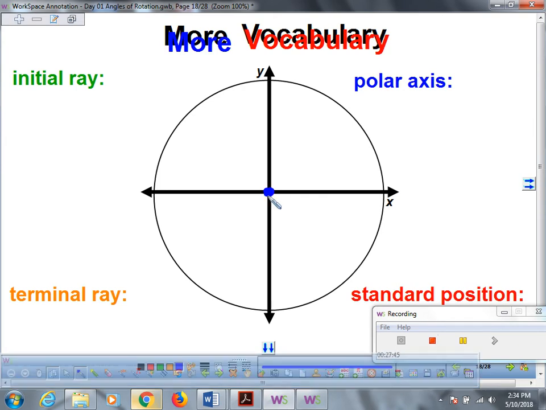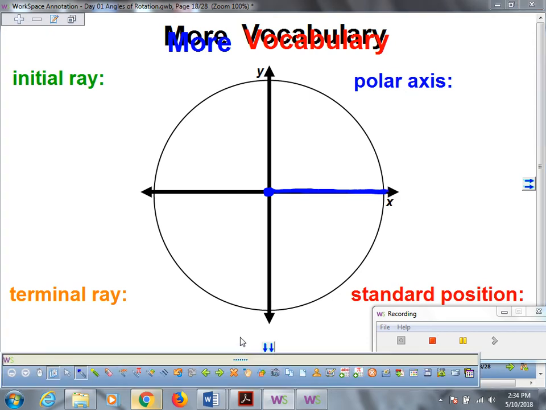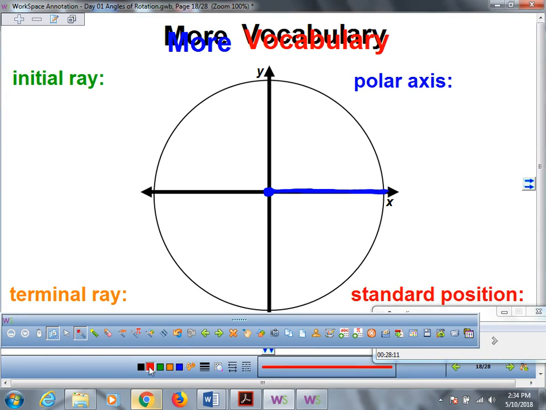It's going to be linear, right? This is your polar axis right here. That's your initial ray, too. It's also going to be, well, depending on where the ray starts. Does that make sense? They all kind of have something in common. The standard position is an angle that starts, hold on guys, you're going to want to know this because this is where it gets confusing. It's the vocabulary in it, okay?